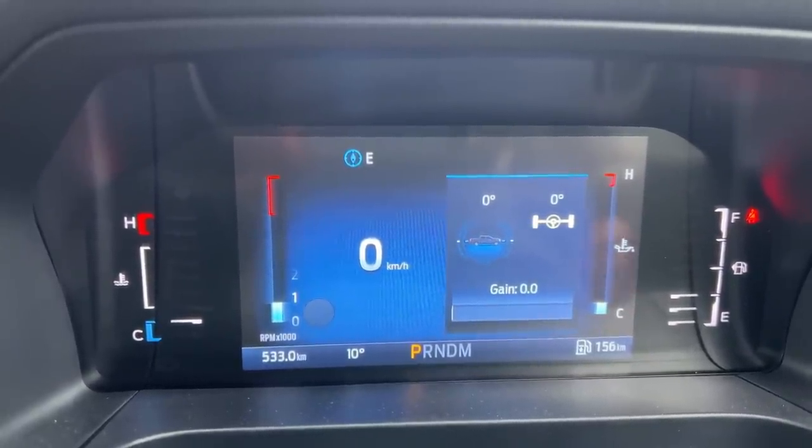So fairly easy stuff. Now, if you've watched my video on setting up the trailer information in the Sync 4 system, you'll know that you can actually put in the dimensions of your trailer so that when you're towing it, it adjusts the blind spot monitor.